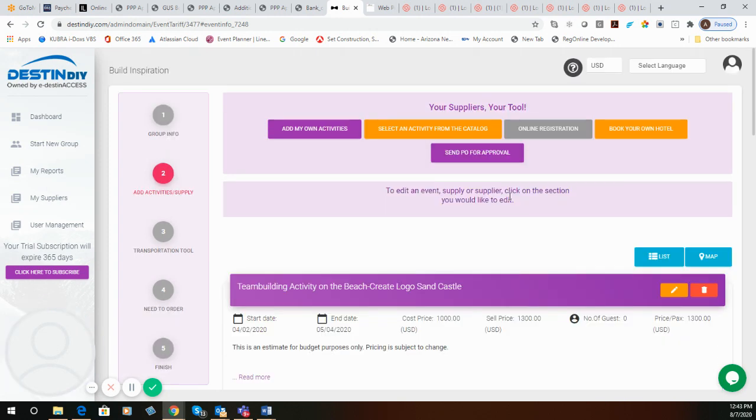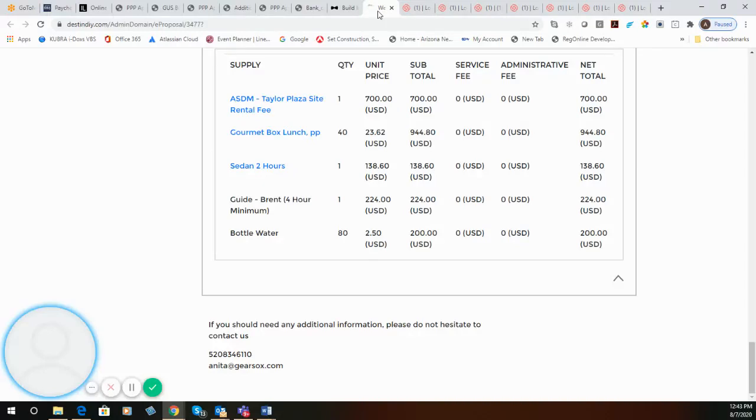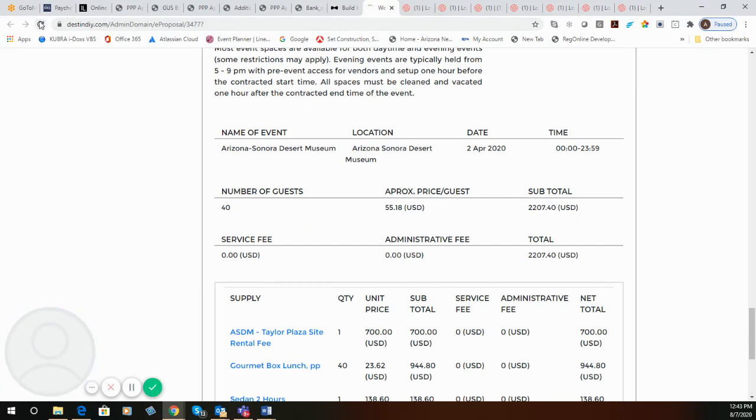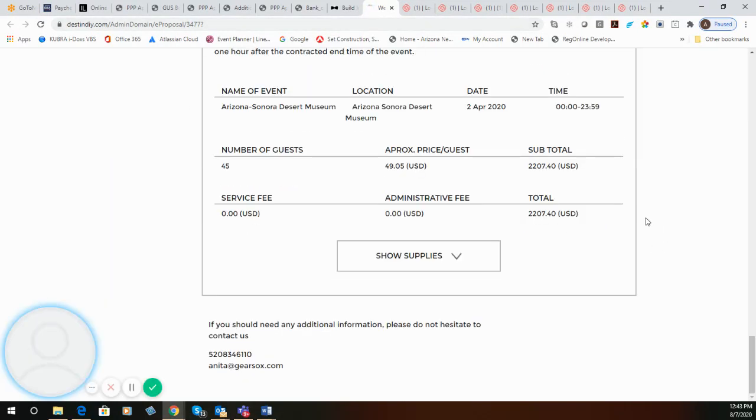Then all they have to do is go to their e-proposal link, which was this. They would refresh it. And instead now it's 45 instead of 40. So it's really in real time. It's a fast way to get from proposal to final without having to go through, oh, I sent that yesterday at 12:35, or, that's not the right version, etc.